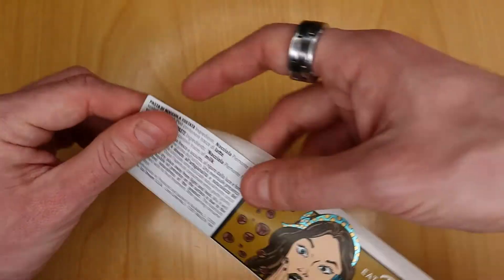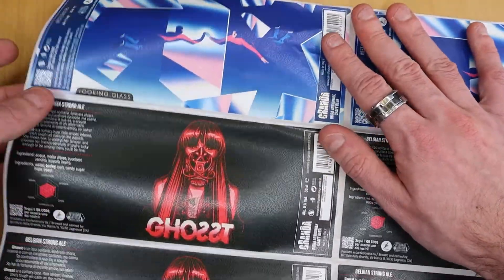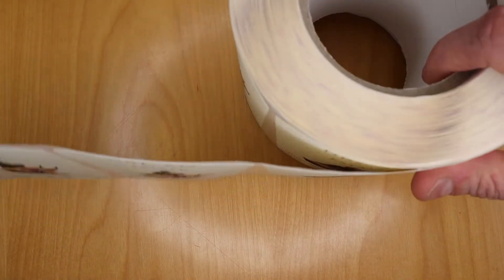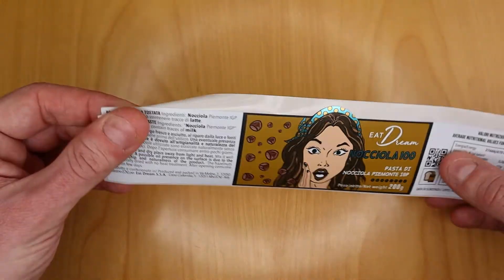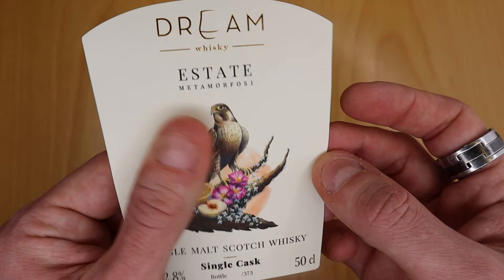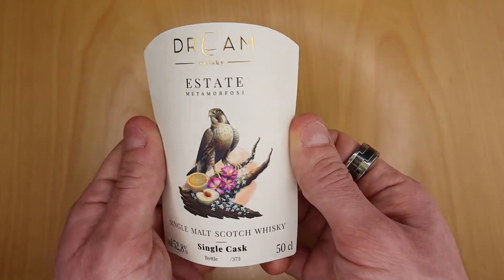The materials used for adhesive labels are chosen depending on the type of product they are going to dress. You can choose natural materials for a more eco-friendly look, a metallic support to create light effects, and plastic materials for a more modern and water-resistant look. Adhesive labels can come in two forms: sheet labels for small productions and roll labels for larger quantities.